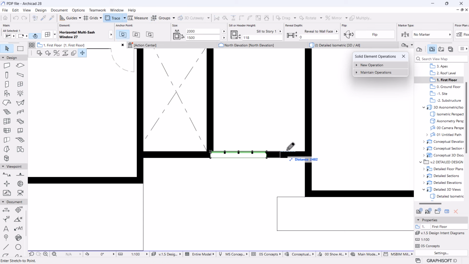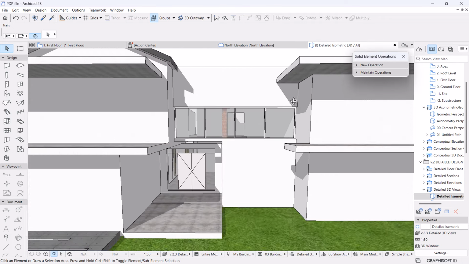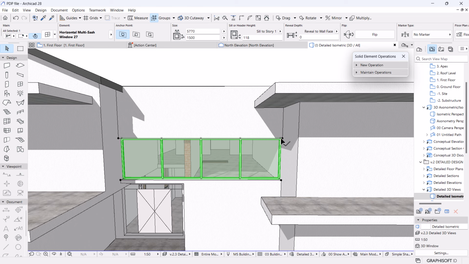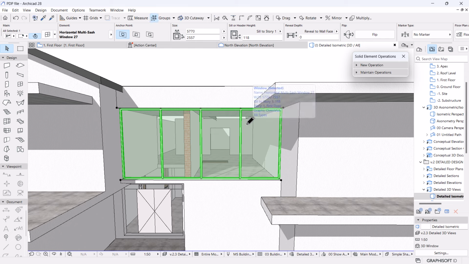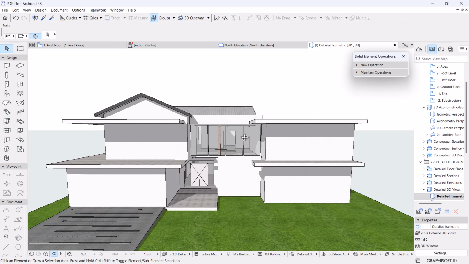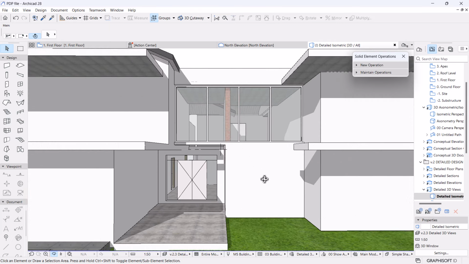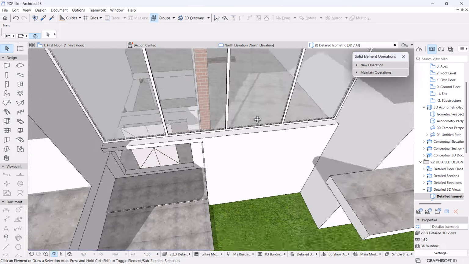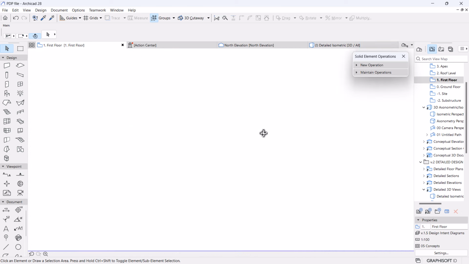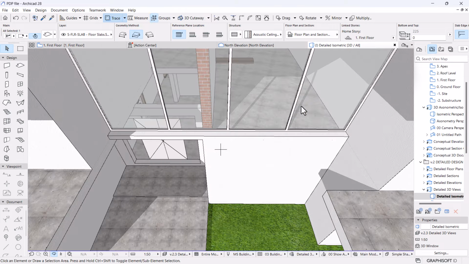I'm going to stretch it all the way to there. So on 3D we have that, and it should be going all the way to the underside of the slab. I'm going to stretch the height right there. Perfect. This is what I want. Now I need to drop again down to here, because the staircase there, we don't need to have a floor slab there. So I'm going to select this, get rid of it to that level, and have it that way.